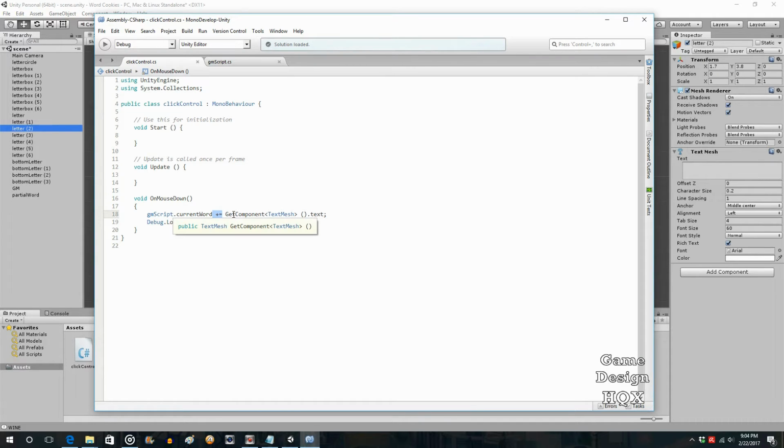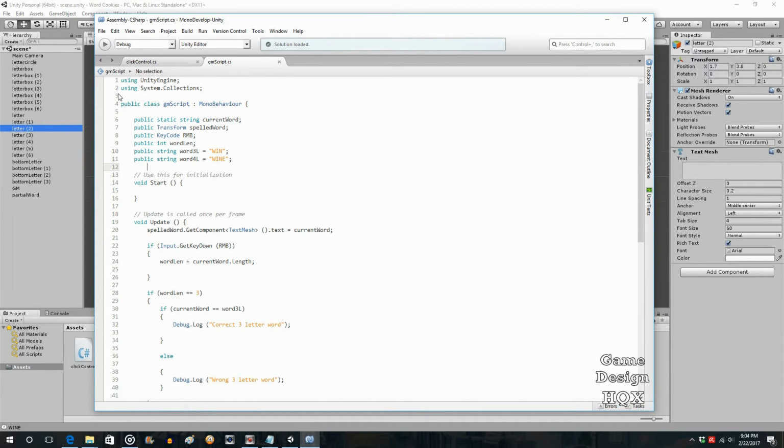We need to create two more variables. So in the GM script, what we're going to do, and don't worry too much about why, but up here, put using System.Collections.Generic. That is required if you want to use what's known as a list variable. Whereas this string variable has a single value, a list variable will have multiple values, and then you just say at which value the variable is using at any given time.